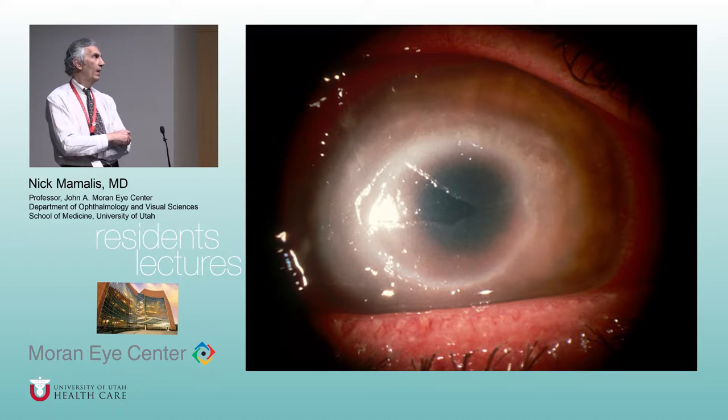It looks like there's maybe thinning as well in the cornea, but it's hard for me to tell. What is this right here? It's, I guess, a ring of some sort. Yeah, there's kind of an immune ring. So this was treated as a chronic herpes, a non-healing epithelial defect, very painful, with an immune ring around it.